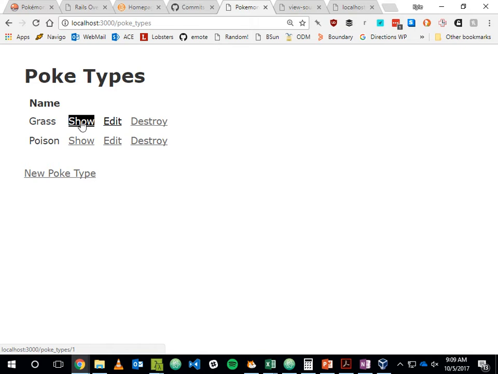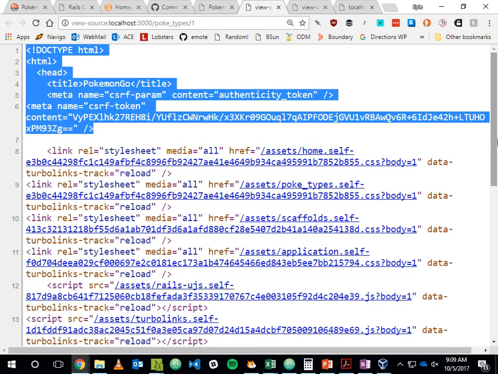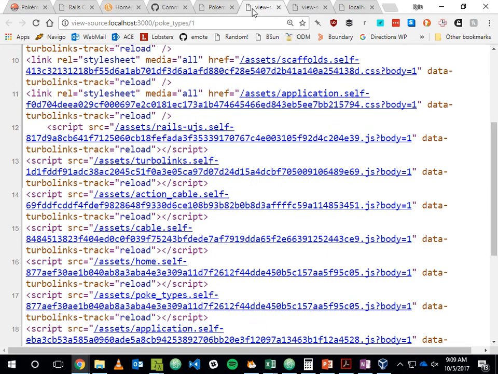When I click on this show, Rails does an AJAX request to the server to find out what the content of the body of the page I'm asking for is, and then it dynamically updates the body of the document that I'm working on, to save reloading all of this extra cruft that comes along with every page.